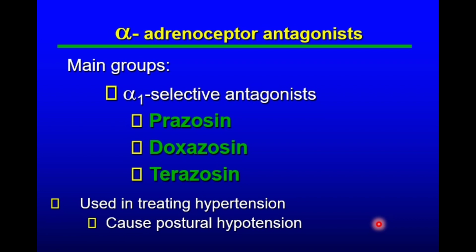Interference in the normal function of sympathetic action on vascular tone makes patients susceptible to postural hypotension. Postural hypotension is a drop in blood pressure upon standing from sitting or lying down. Therefore, you should tell your patient to slowly change their position from sitting to standing, allowing time for the homeostatic system to compensate.